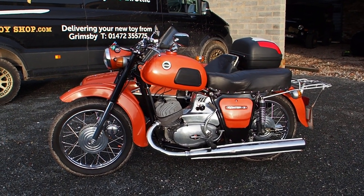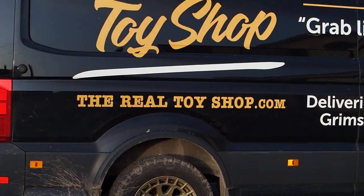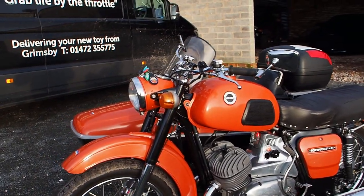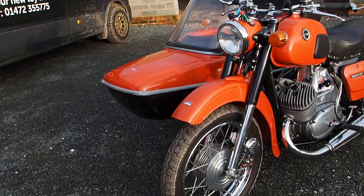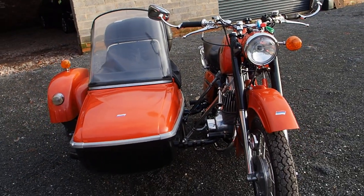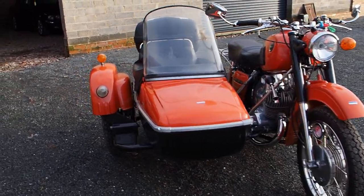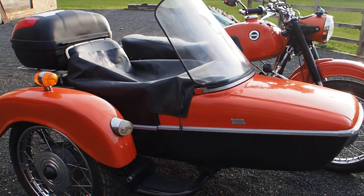So we've got the old Partex form — get on the website, realtoyshop.com, fill out your part exchange details and I'll have a look. If it's a classic or something like that, it's going to be tricky. I would appreciate it if you let me know what you're looking for and I can say yes or no. Bear in mind we're resellers, so anything you put to me needs to have some meat left on the bone really.